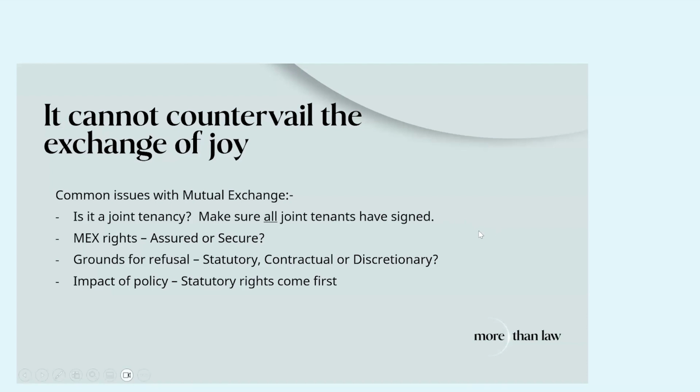Again, the rights of mutual exchange are going to vary according to whether they are an assured tenant or a secure tenant. For secure tenants, you've got very specific statutory grounds of refusal, and you have to be able to identify one of those grounds. And if you can't, then you have to consent to it, albeit that if they're in rent arrears at the time, you can make the consent conditional upon them paying off the arrears. There are also very specific statutory timeframes for this, I think it's 42 days. And if you don't respond within that timeframe, then you are deemed to have consented. So those ones are really time sensitive.